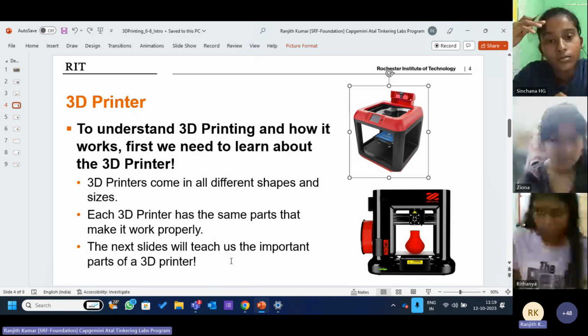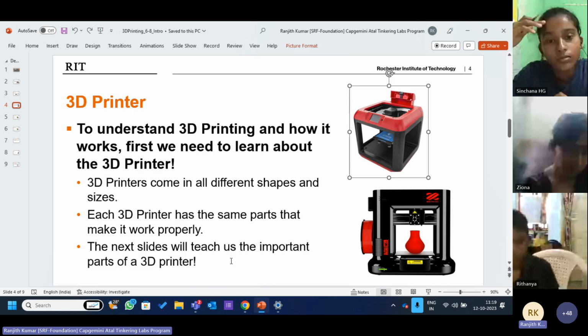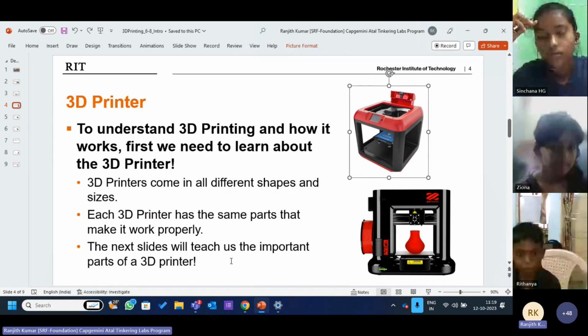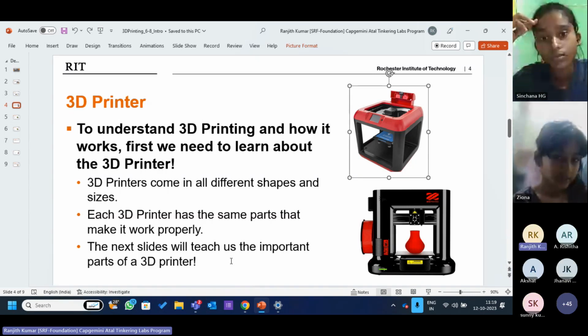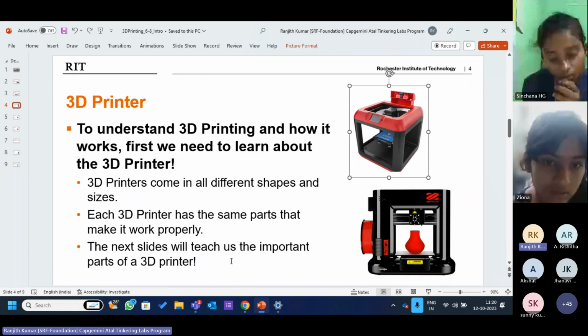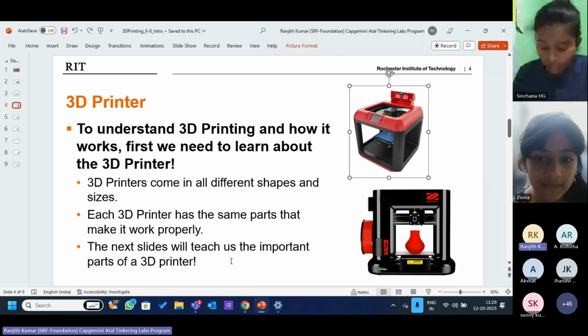The 3D printer that we have here has a single nozzle. That means it can print only a single color at a time. There are some more 3D printers which can print dual colors at a time. Those are called double nozzle 3D printers. We also have multi-nozzle 3D printers. In those, there is only one nozzle, but the intake of the filaments is different. The cost of it will also be higher. These are multi-nozzle or multicolor 3D printers.